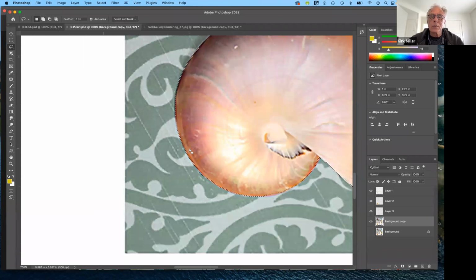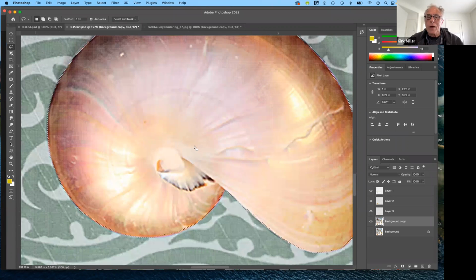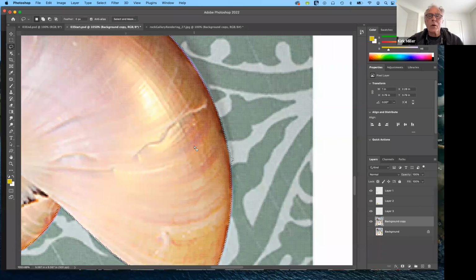Okay, so if you were working on your own for the mask assignment, your go-to tool is going to be the object selection tool. And if it doesn't complete the action for you, then you'll need to use the quick selection tool for the rest.